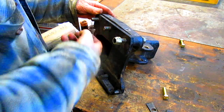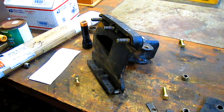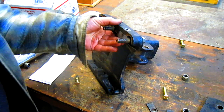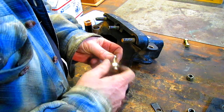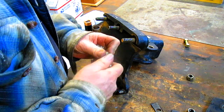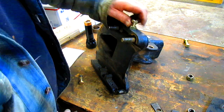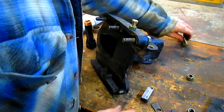Before we put that on, let's make sure these things are gonna function. And I'm sure they are. But nothing more embarrassing than handing it to the customer and having them bring it back and say, oh, it didn't work. So, that should do it. Yep. And it looks like it's hitting just right. Everybody's happy.